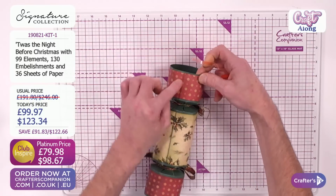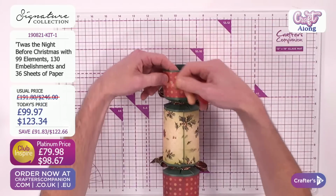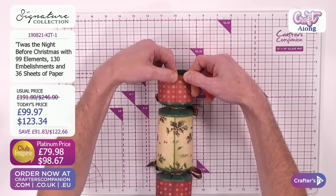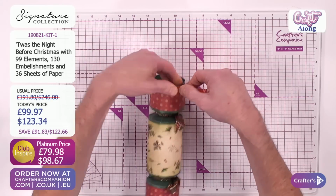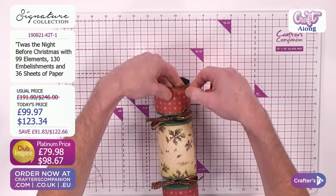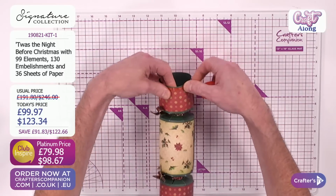Now what I'm going to do is see where the seam, the edge of this cracker is. I'm going to start very roughly, maybe about an inch before it. And then I'm going to cross over, and then I'm going to work my way all the way around. So I'm doing it right at the edge of the cracker. If you do have maybe a millimetre or so left over from the edge, like the green card, again, don't worry.